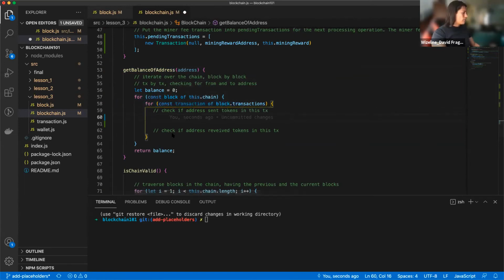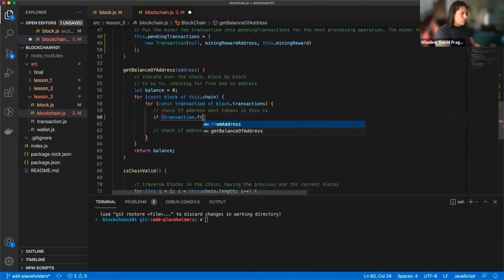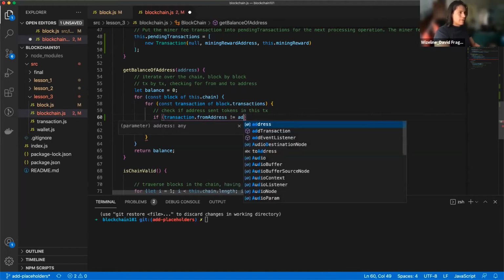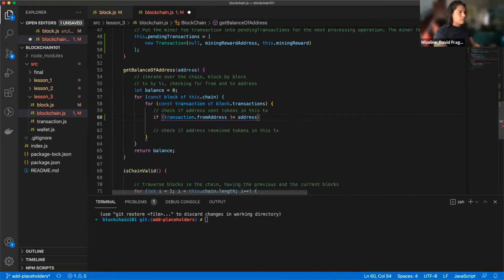And we are gonna say that if transaction dot from address is different from the address that we receive in this method, this is the address to know the balance of.